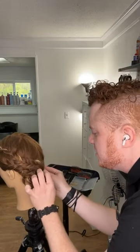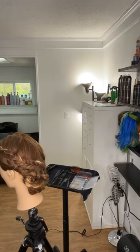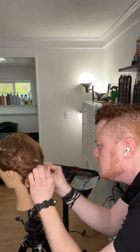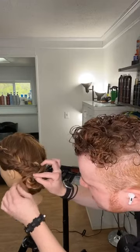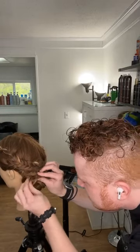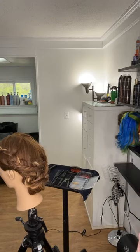And tuck that hair down in there. And I'm going to take an additional bobby pin for security. Put that right there. And then I will take my last section and pin that over and kind of push it underneath here. So that way you kind of don't see all the bobby pins.